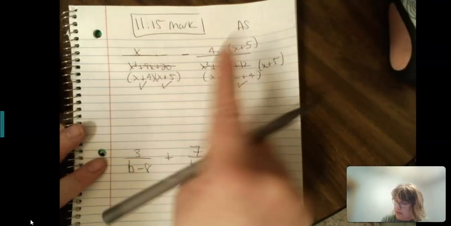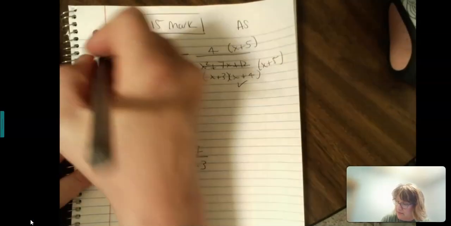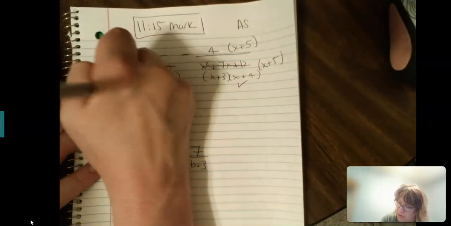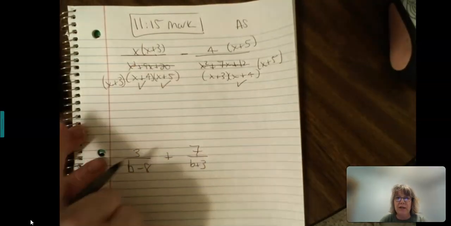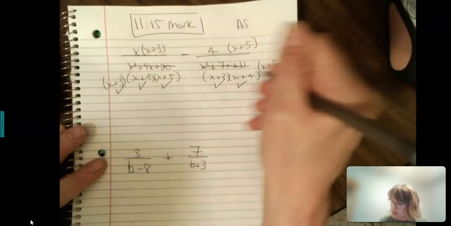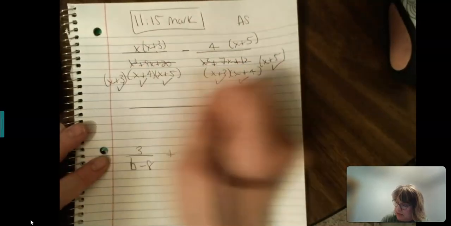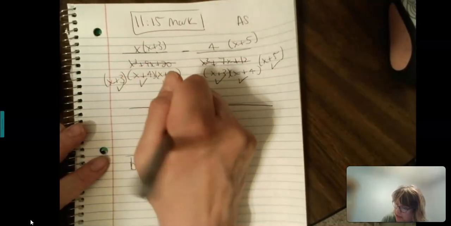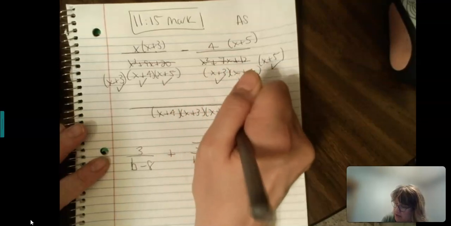So I've taken care of that. This one has a factor of x plus 3 that this one doesn't have. So again, I'm going to put that factor on top and bottom, just multiplying by 1 really to get a common denominator. So this has those 3 factors, now this. So I have a common denominator. All right. So the next step is, here's my common denominator, and I'm going to write it. And I'm not going to multiply it out because we might want to cancel later.